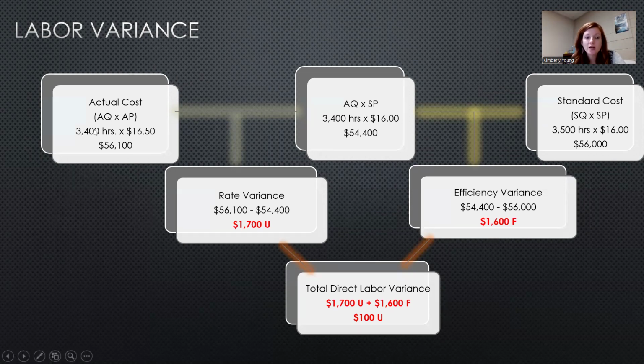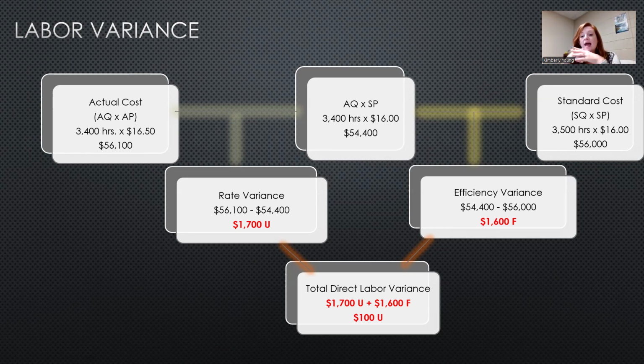So when we fill in all the numbers, the actual quantity, actual price, the actual quantity times standard price, and look at the difference, $1,700 of it was because of that additional 50 cents per hour for the employees. $1,700 unfavorable. So that actually makes a huge impact. But then remember, they didn't spend as many hours making it as we thought. So that balanced out that difference to being $1,600 favorable. Because they were more efficient than what we planned on, we saved $1,600. But then we spent an extra $1,700 because we raised the rate or because we used more expensive employees.